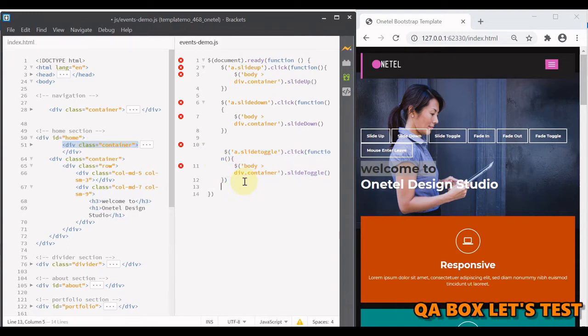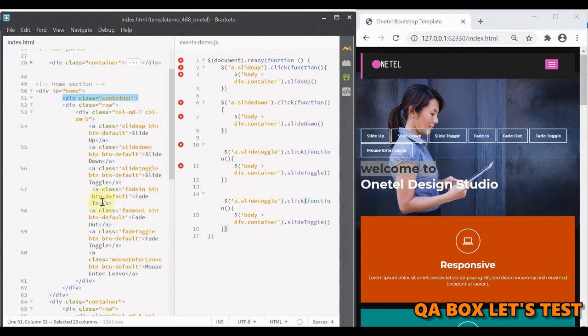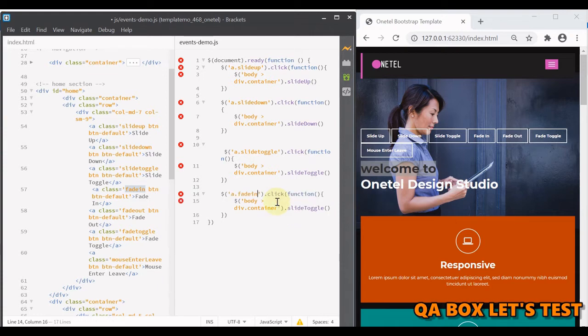So I just copied that to save time, and let me open these buttons. So we have fade in. Yeah, so here's the button. So let me grab the class for it, fade in. All right, and now we have to find this home. So we are going to say div, and now we don't need this body thing.